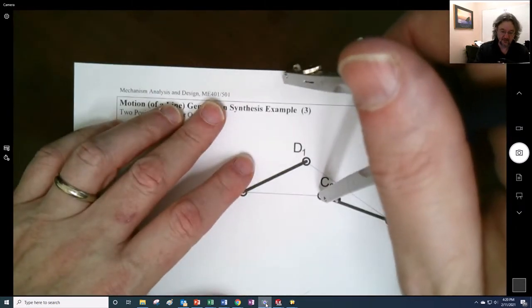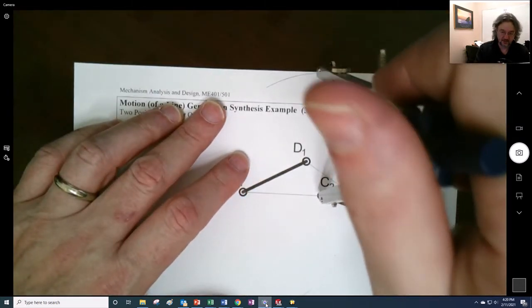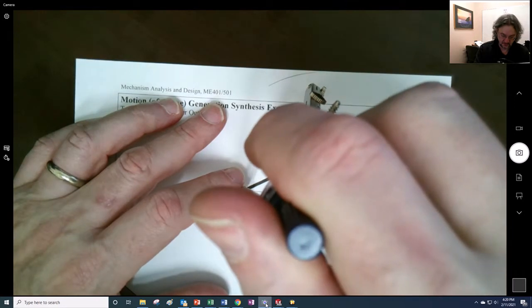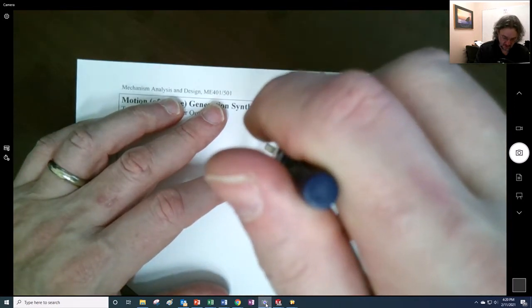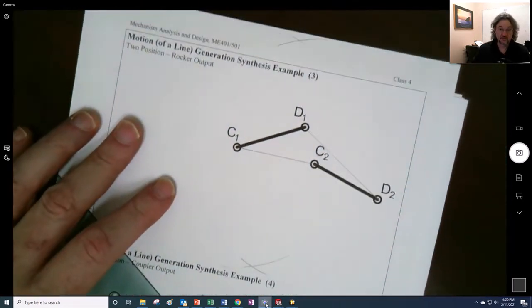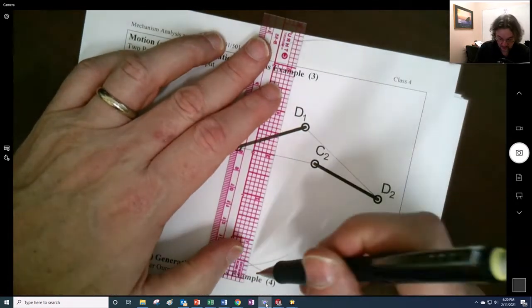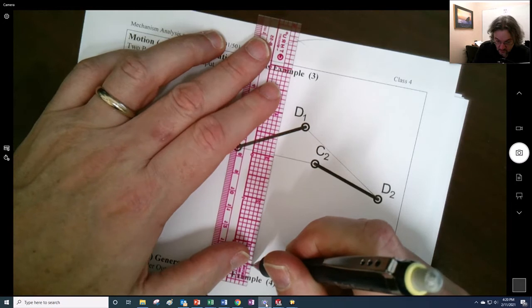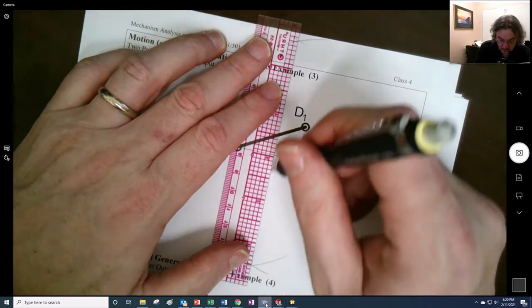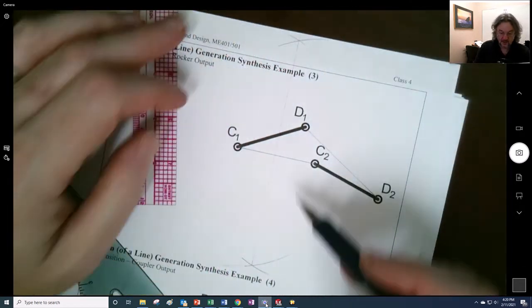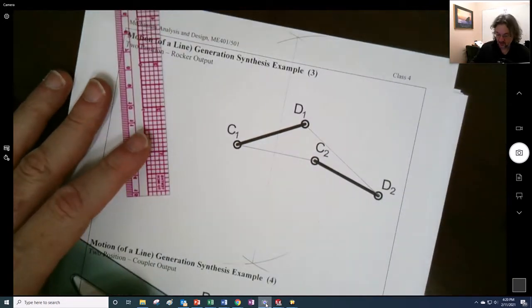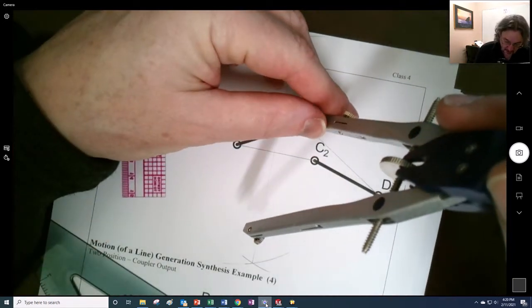Now I might have gone out a little too big in this. Yeah, right up here and right up in there. So if I could draw a line in between those two. I didn't have to draw it all the way up there by the way. I kind of went a little overboard. Now I could do the same thing.